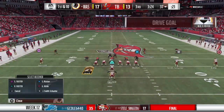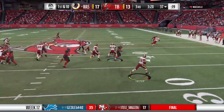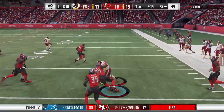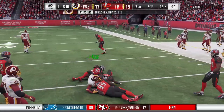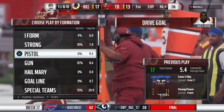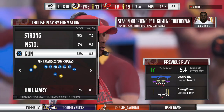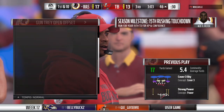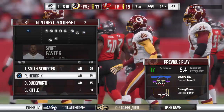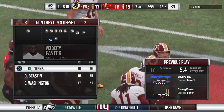Watch it now. Set. Green, 39, gone. Now a handoff looking right. Oh, he's got some breathing room. Oh, another great move. And he'll be taken down, but not before he gets into enemy territory. 17 more yards on that one as they keep the drive rolling. Boy, he does it at a high level, doesn't he? Because when I watch him, I think of his vision. Straight ahead, peripheral, also has that sense of where holes are going to be before they actually open. I think that helps set him apart from many of the other backs in the league.